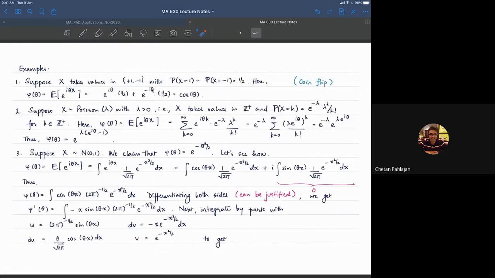All right, so the next thing I want to look at is another example, which is the normal random variable. Suppose X is N(0,1). We claim that phi of theta is e to the minus theta squared over 2. So let's see how you do this. Now I'm a little tempted. There's this nice book by Durrett. I think perhaps he likes to make fun of people. He likes to make fun of physicists also. Anyway, he shows how you calculate the characteristic function of a normal random variable, and he gives what he calls a physics proof. He calls it a physics proof because it's not really rigorous. And then he gives a math proof, and this is basically his math proof.